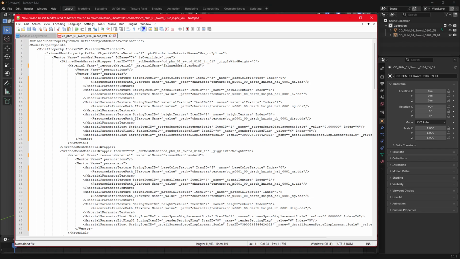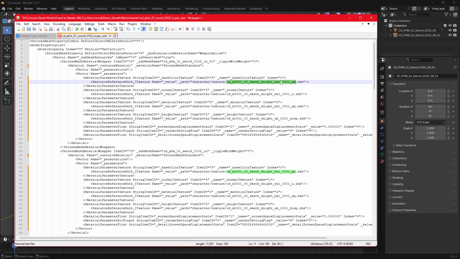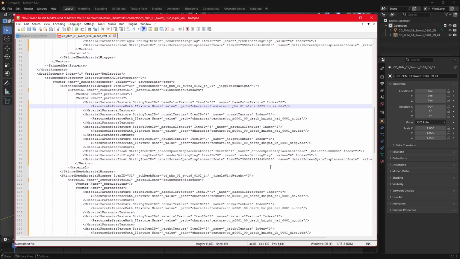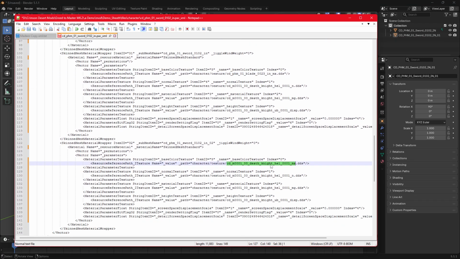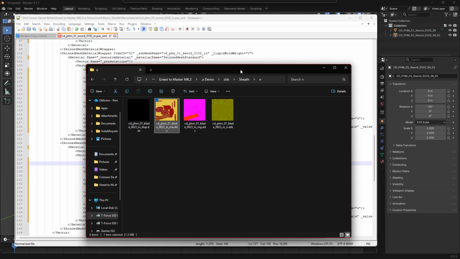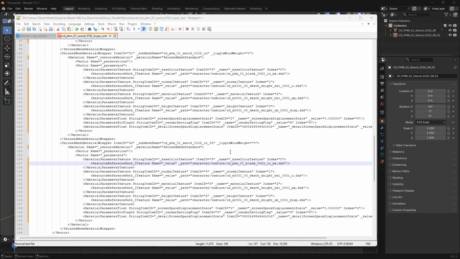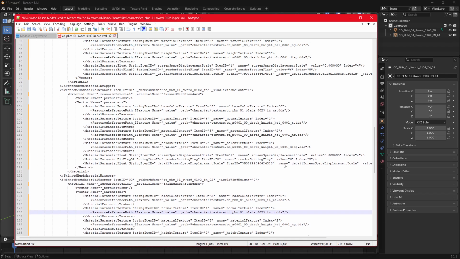So MA. Putting in the names from the textures that we got from this original file that we renamed our textures to.